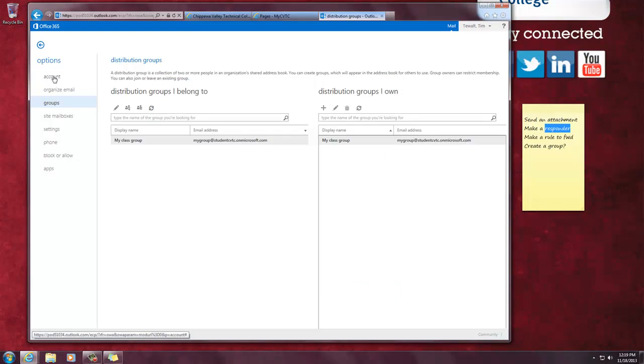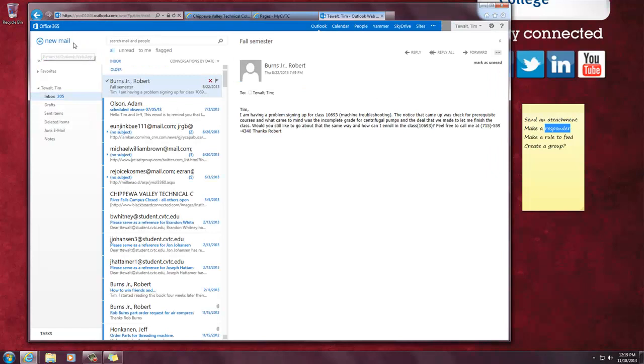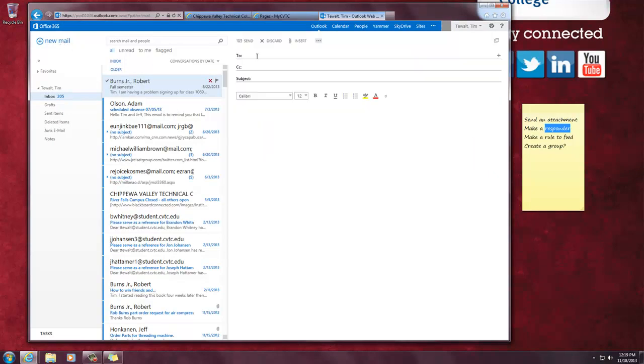Once I'm there, how do I get back? I can use the back arrow, and I could say new message, and I could say my group. And if it doesn't show up, yep, see, it's got my class group, so this email would go out to those people. Okay? So we've looked at that rule to forward, create a group. Okay? You might want to give your group your name, and if it's even with one other person.